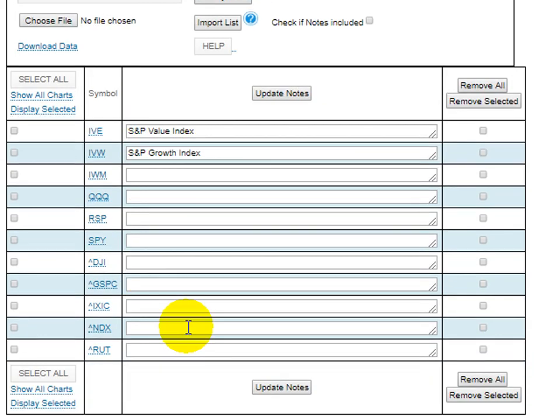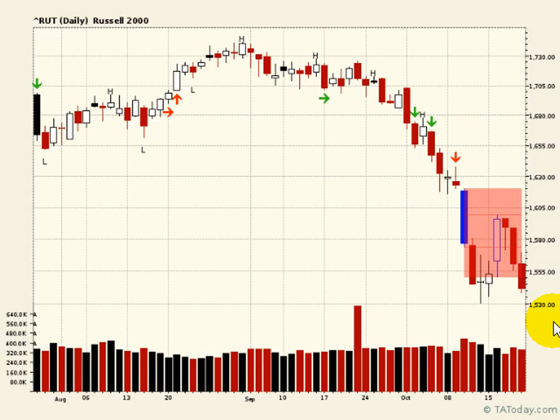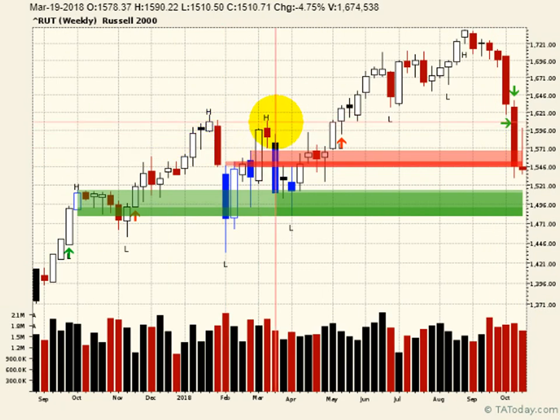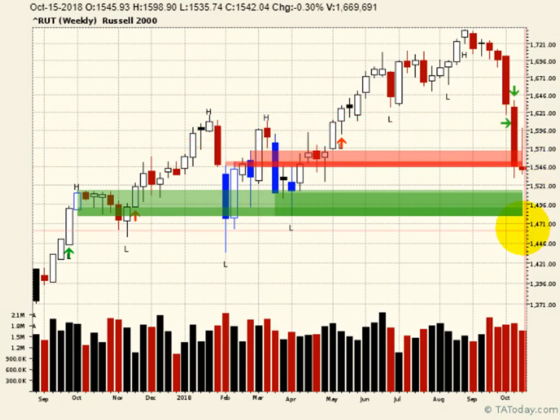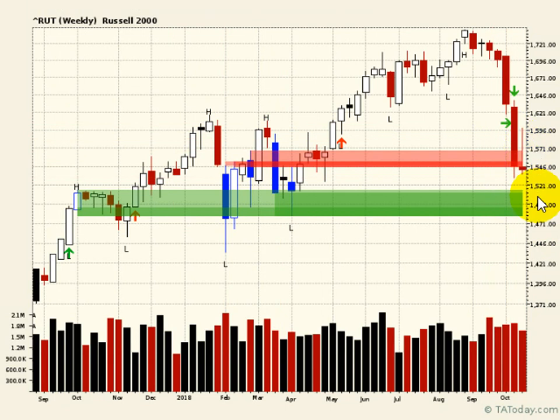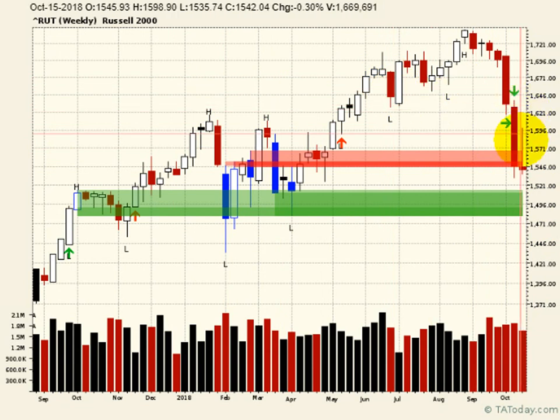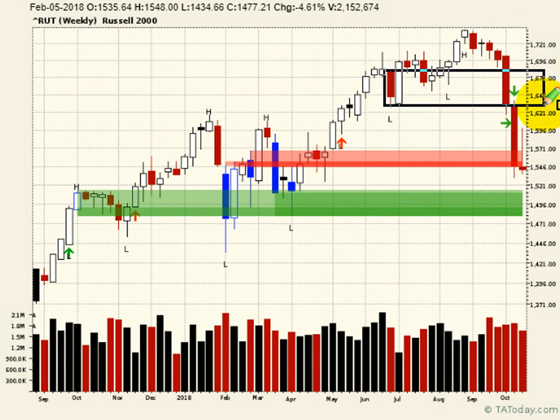If we look elsewhere, most of these other indexes are about the same. The one that's the weakest is the Russell. The Russell has just totally broken down. If you look at it on the weekly, two retest regenerates on the top side both broke. Neither one held. That's telling you it's weaker than you expect. And the swing point low on the way down, or the two that were on the way down, were broken. We didn't even test into the first one. We did get a retest on the next bar on this one, and that regenerated to the downside. So now we're down here trying to break farther down.